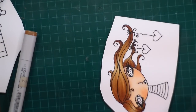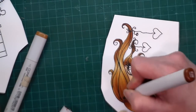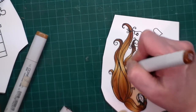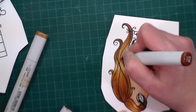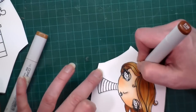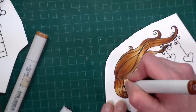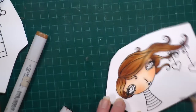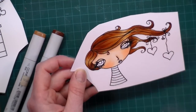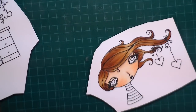I'm going to go directly with the E39, and I'm just going to make some more marks because obviously a lot of the dark has kind of disappeared and I want the texture to be there. So I'm pretty happy with her right now. So that's the hair done.